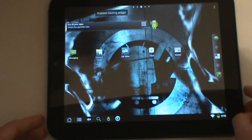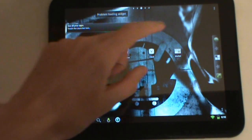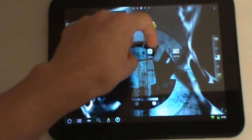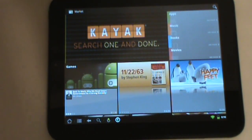And I think it should load. Okay, Wi-Fi is on, 3 bars. The battery's the only thing I have troubles with. As you can see right here, I've downloaded the Android Market. If I open it up, it actually is the Android Market. I accept the terms. And right here we have the Android Market.